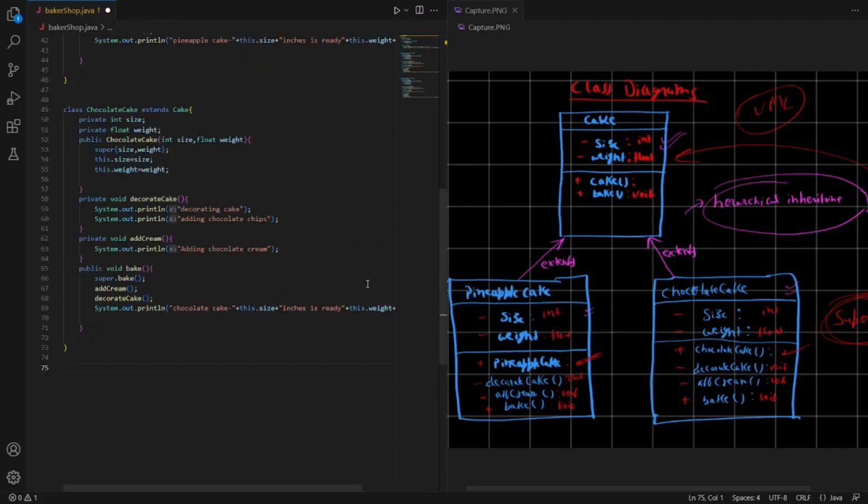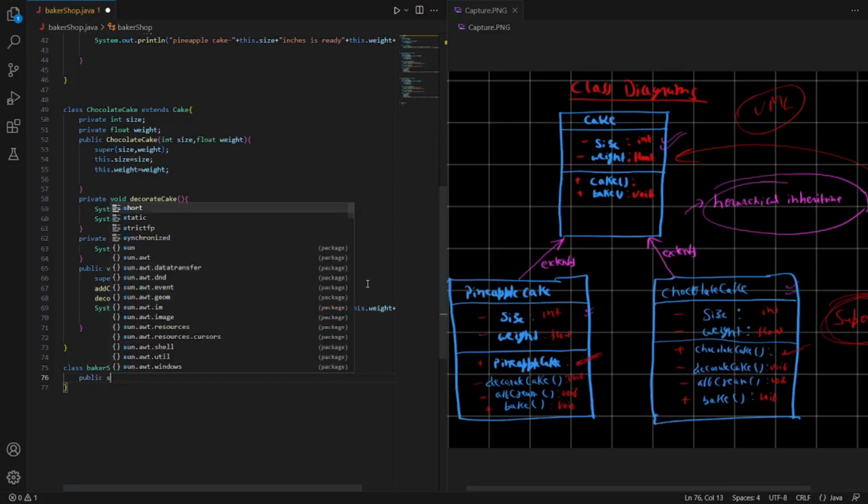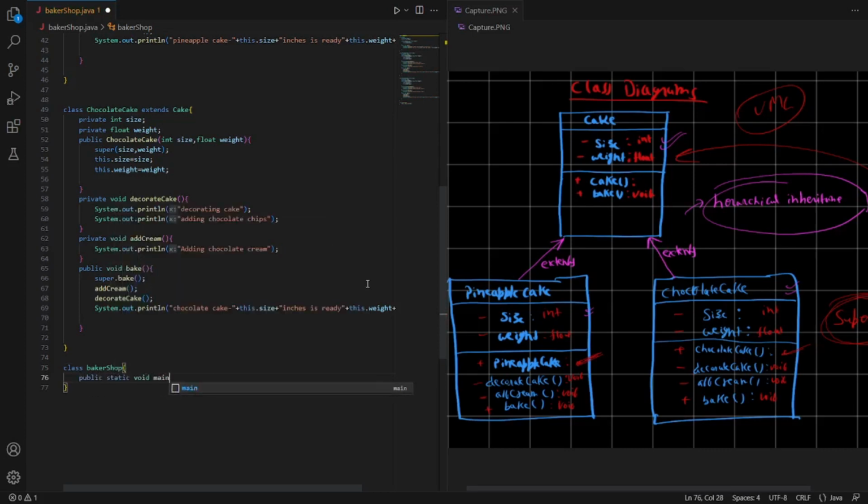Now let's create the main method to demonstrate how the code is functioning. So what I will do, I will just write here class BakerShop. It's the file name BakerShop, and let's write here public static void main String.